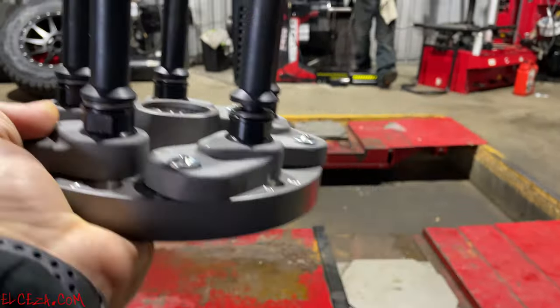We are skipping a step with the new balancer because it's already done a centering check, per se, when it spun the first time. So now I'm going to rotate the rim on the collet, relocating two surfaces. Go back to 12 o'clock. Do we know if this rim is bent? Maybe not.